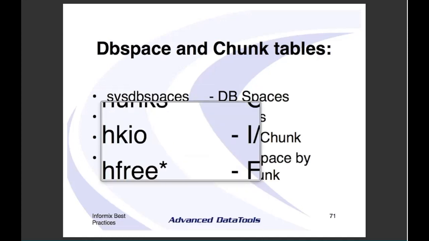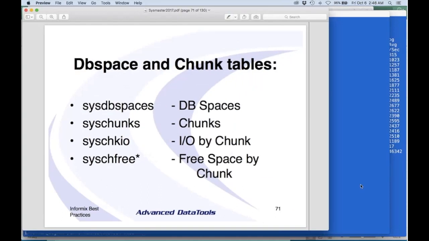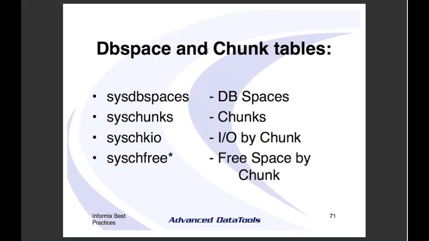And I was setting up a new system for a new client in Canada a couple months ago. And that was their one thing was, how do I know when I run out of space in the DB space? There are these big blobs. I can't do an ls or a df. And I pulled this script out and said, this is what you run. Set it up in a cron job to run once a day. And you'll see how it runs. And here it is. So this is telling me I have 2 DB spaces that have no space free. And that's probably because I'm running these batch jobs that are just inserting records, and they'll probably fill them up. And then I've got all these other DB spaces with a bunch of space free.